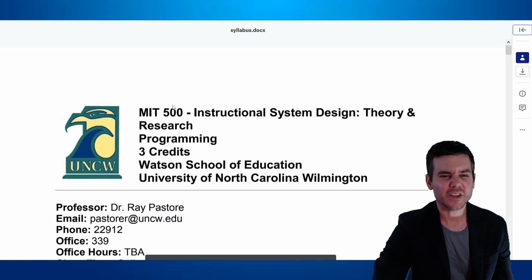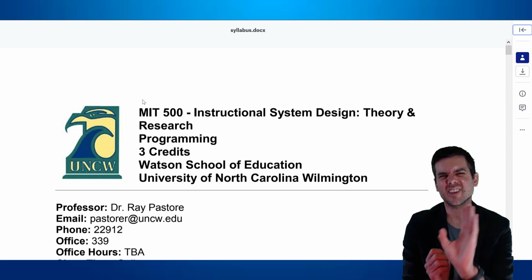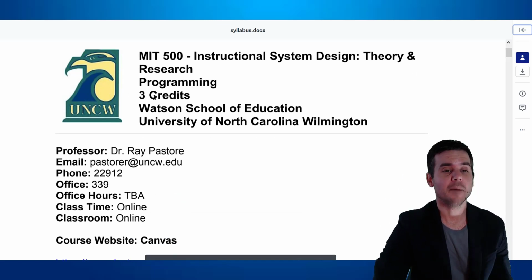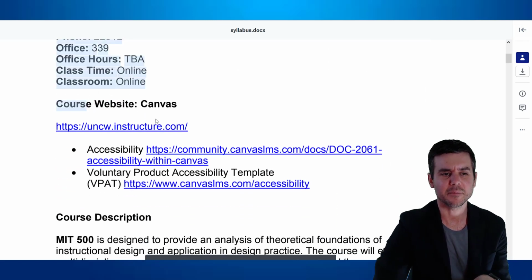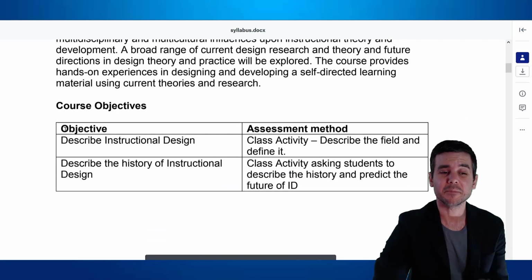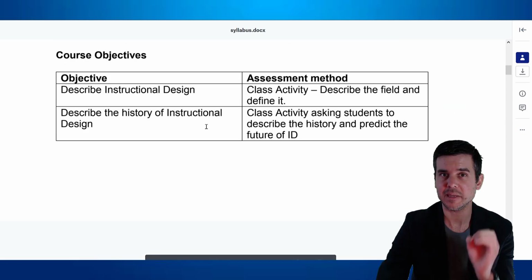There we go, fully open, screen open. So you can see my syllabus. I just want to show you one basic thing here from my syllabus that I think is neat that you should include in yours. Basically you can see I open up my class. I have my intro, about me stuff, some stuff that has to be included from my university. But one of the things I have for each of my course objectives, I tell the class how that objective is going to be assessed.